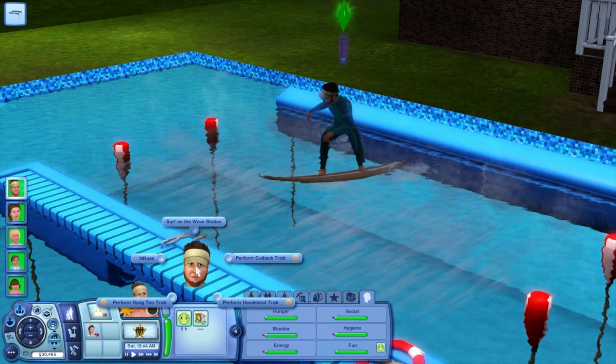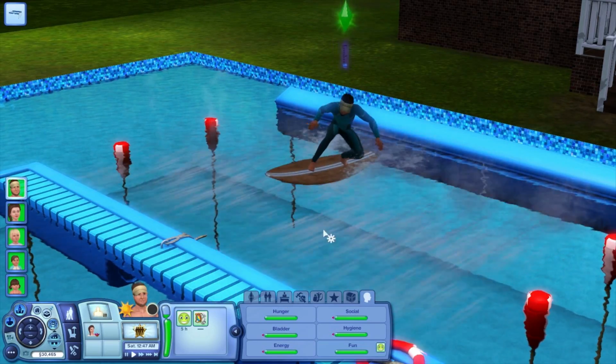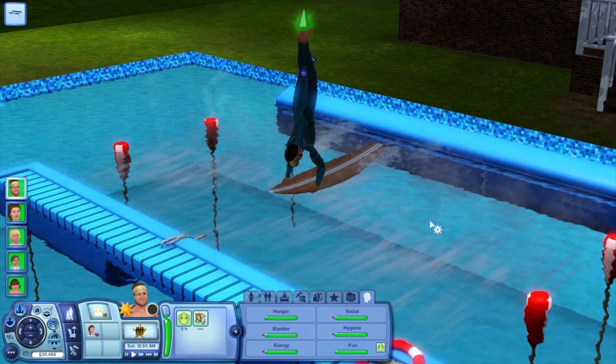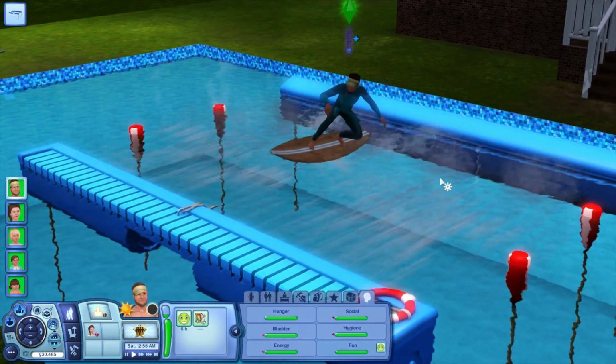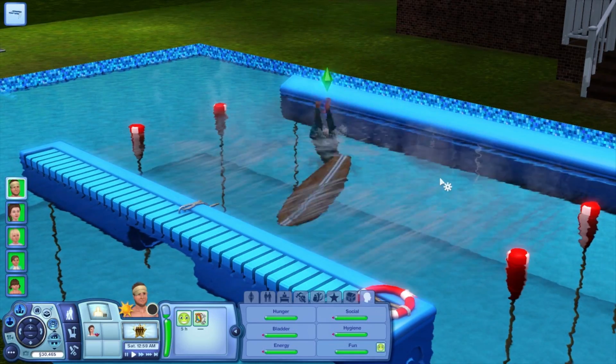Yes, the Skylight Center for the Performing Arts. Oh, I want to see really quickly how he does, because he's actually not great at this. That's included new items, which increase your dancing skill and increase your athletic skill at the same time. I really liked that. This comes with a skill.